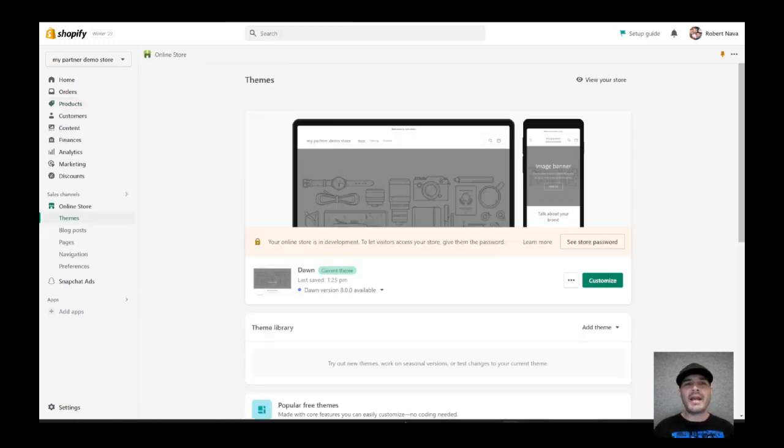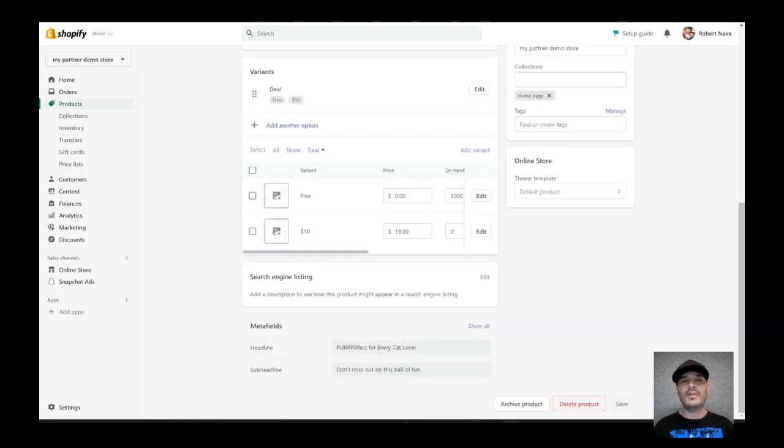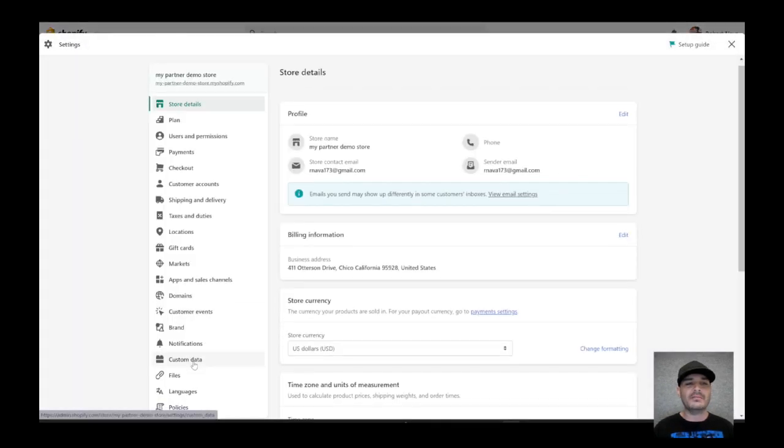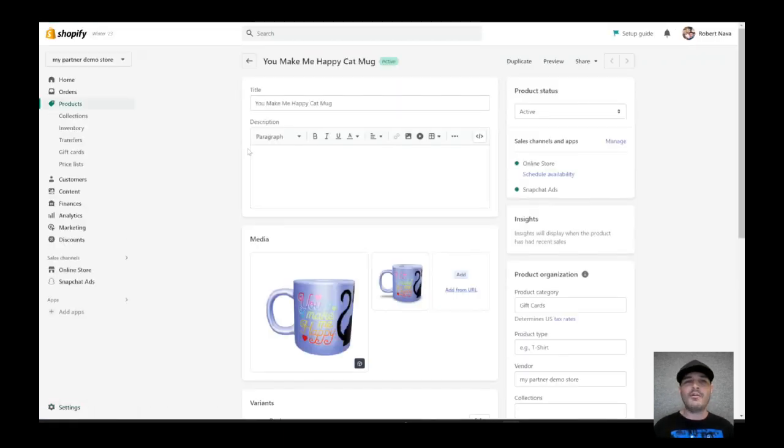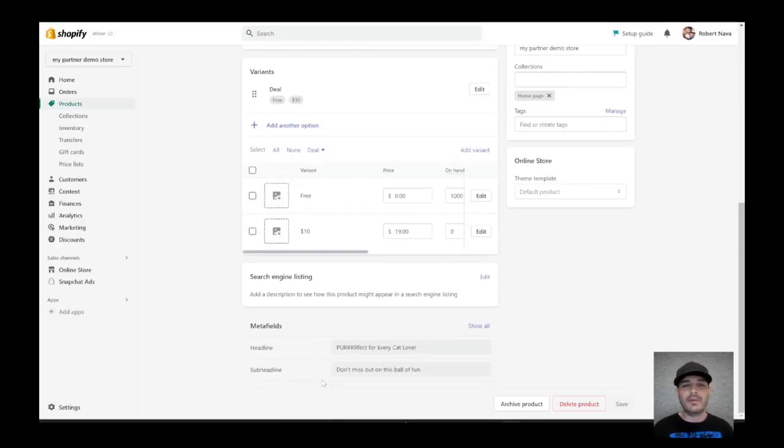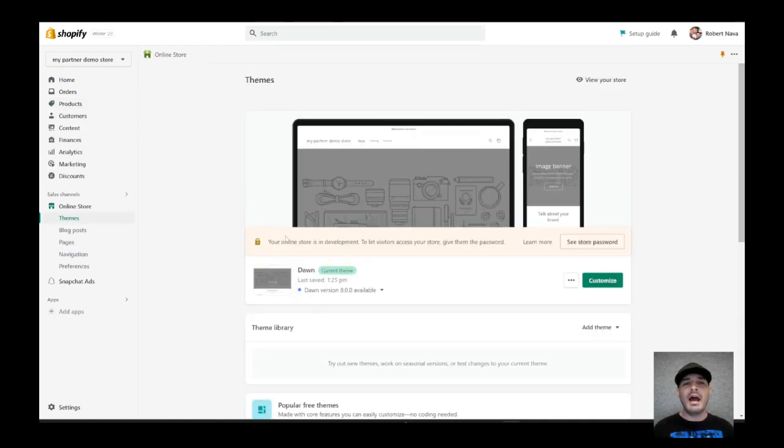Okay, so now that's where we come back to this theme page, right? So now the first thing that you want to do is build out your Metafields that you know that you want in there. Okay, you could add more later on. You can add more at any point. That's why I like to keep separate tabs open. So I got the product tab over here. That way I could just click on settings right here. That'll open up my custom data where I could just save these, and then I'll just go ahead and exit out, and I'll still be on my product page. It'll reload and they'll be back down here. So it makes it very easy if I keep that product page open, and then I could keep this tab open. And I'm actually going to do two things right here.